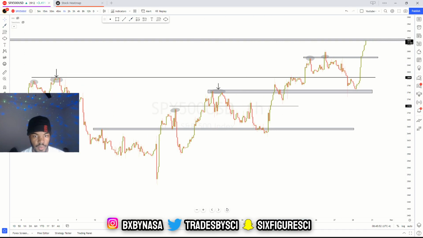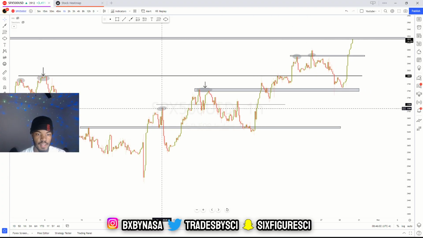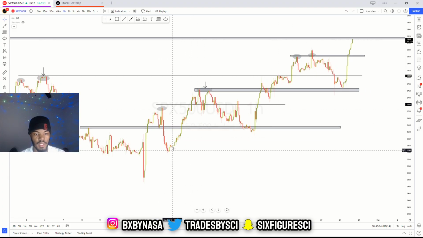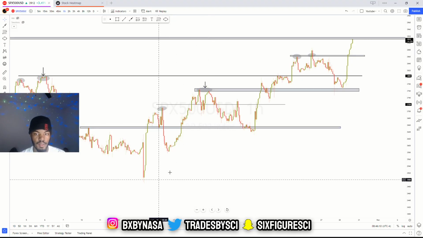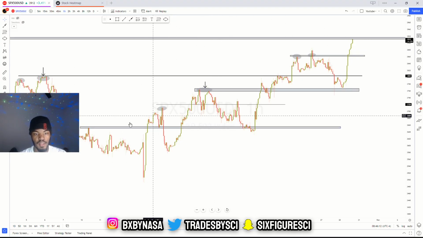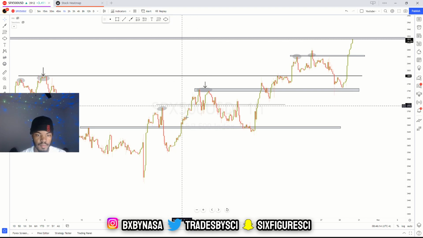And as well, if price is breaking highs, most of the time, anytime price sells off, it is a pullback, or you can say correction. But first we identify the trend. I see a high here, boom, it pulls back, no lows being broken, then it makes another high. All right, so we are in an uptrend. I can see prices going up, we're in an uptrend. So now that I have that in mind, I should be looking for buys.